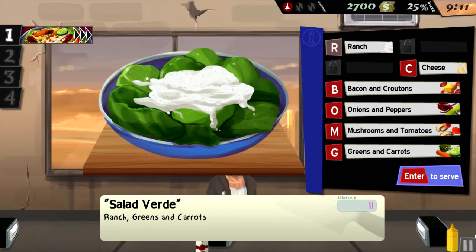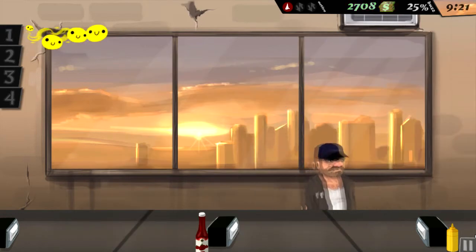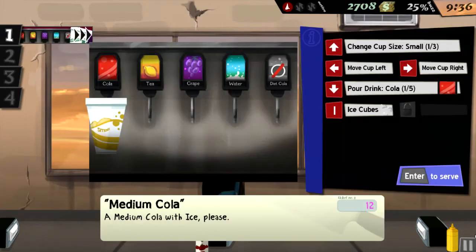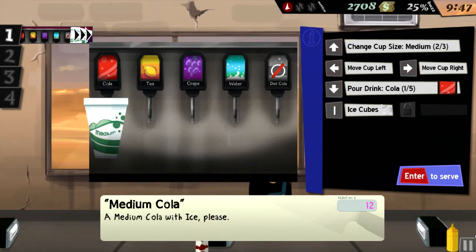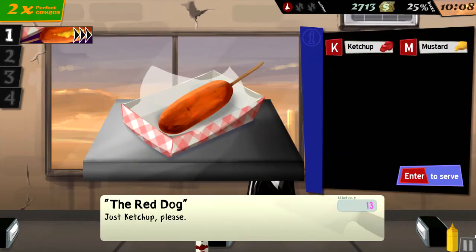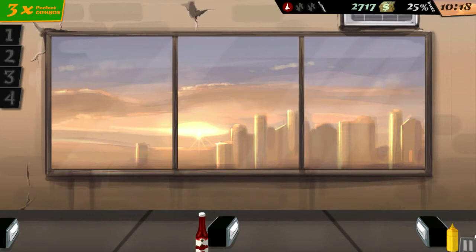Alright, wrench. Greens and carrots, and that's it. Hey, I served someone. Medium cola. So I do change cup size, cola, ice, go. Yes, perfect. This is a breeze. Corn dog. Oh no, what do I do? Just ketchup. I totally stink at this.